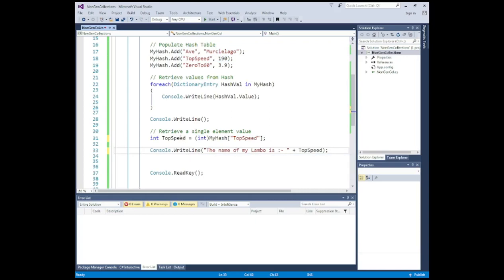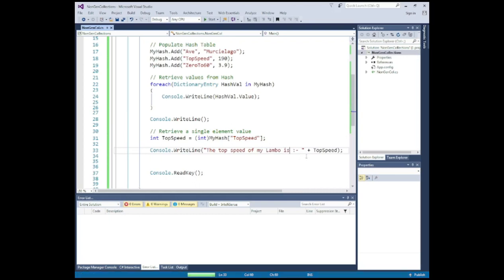Once we have that integer in this variable, then we can manipulate that variable, and all we're going to do is output the value. And this part here is just a string. I could put anything in here, but it makes sense to type something like the top speed of my Lambo is.